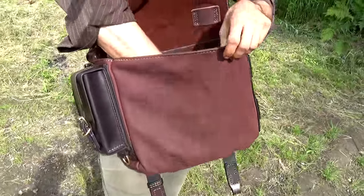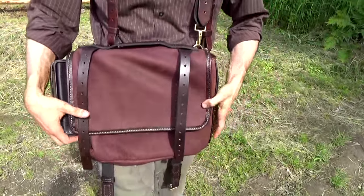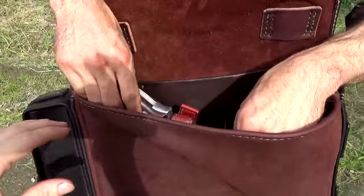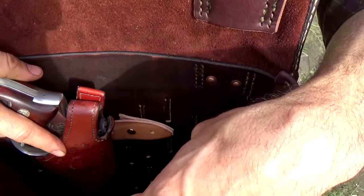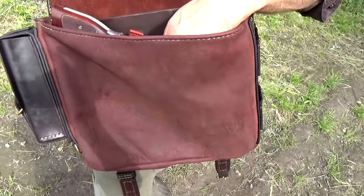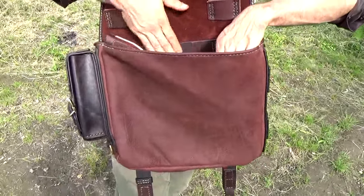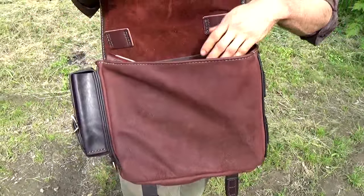And that still leaves plenty of room for the inside of the bag. Once you're all closed up, you can't tell that there's any kind of firearm inside the bag. You can put it a little lower. This is a 6-inch barrel, so this is quite a large gun to be putting in a bag like this, but you can see that even with a gun like this it can be done. You could even get a larger gun in if you put it in diagonally, though I don't think you're going to run into much use for needing giant guns. This is just what I had on me at the time. You could get a couple of smaller concealable guns in there, a couple of full-size 1911s, shell holders — whatever you want to throw in there.